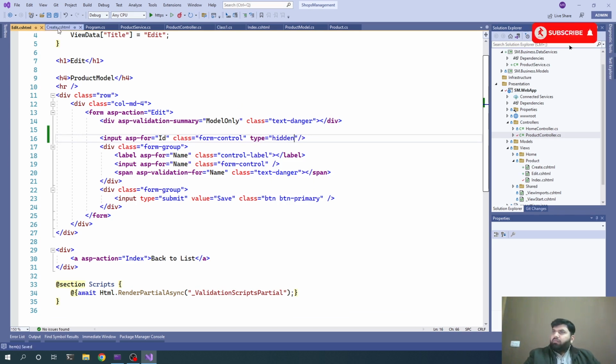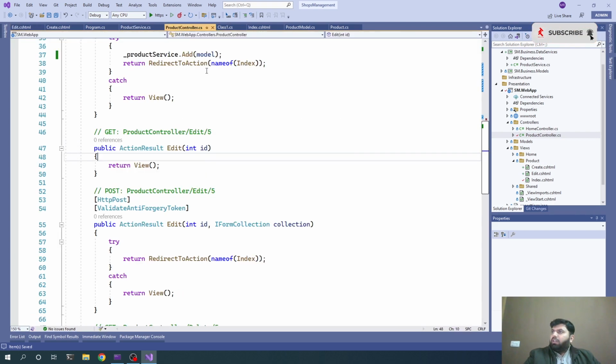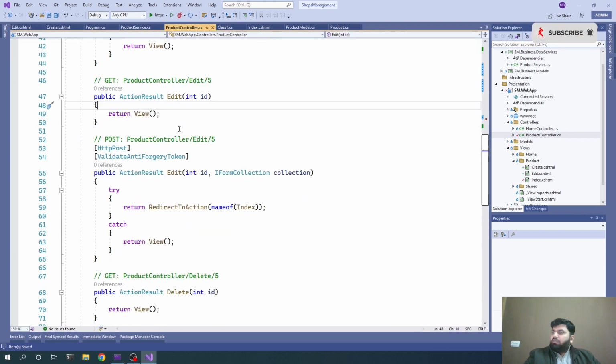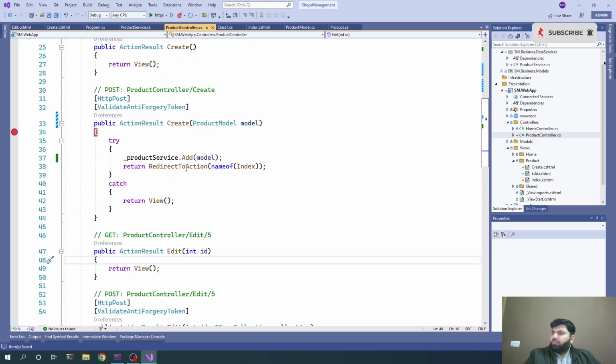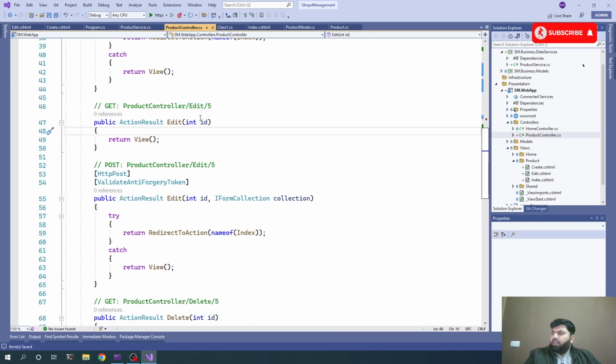Okay, and on the controller side, yeah. So for the edit action, we will have two steps. One to show the existing product in edit mode.